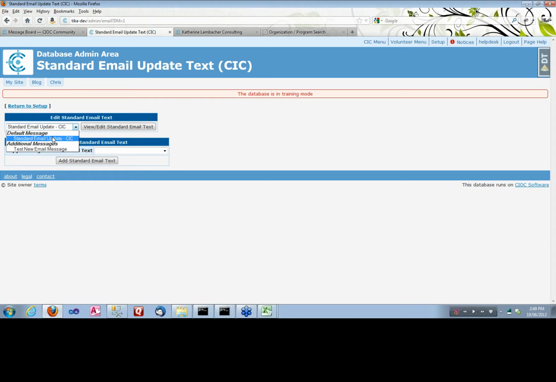One of them is your default, always, so you can only have one default. If you, while you're editing, change something and say it's the default, then it will take the other one and make it not the default. And then you have all your additional messages. So there's always exactly one default, and then any number of additional messages that you would like.